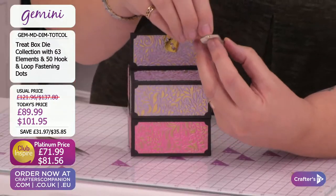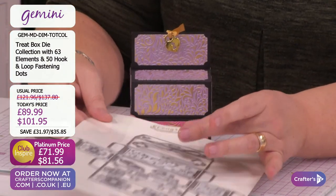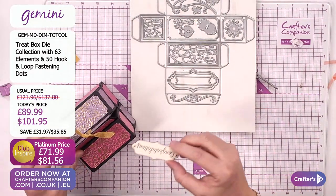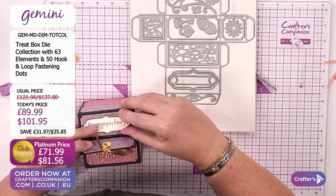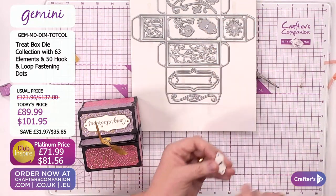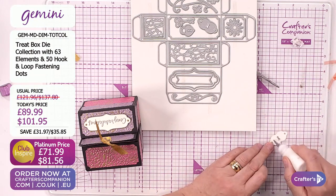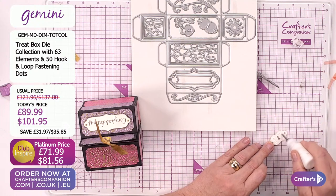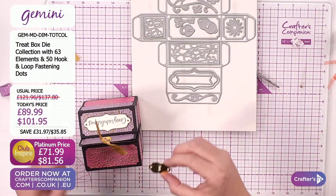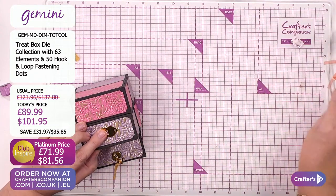So I've stamped out the word congratulations and just used one of those dies here off the kit. You can see there that shape's come off here. And we're going to put that one on the top here. And then the last piece was that lovely little closure lock. And again, I'm just going to pop a little bit of glue. We'll do the wet glue on there, I think, because it's going onto the embossing. And then again, that one's just going to stick as if we've got that lock to undo at the front there. So again, just give that a second to stick down.